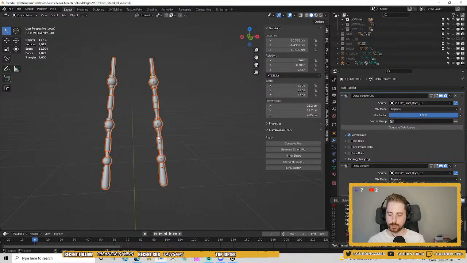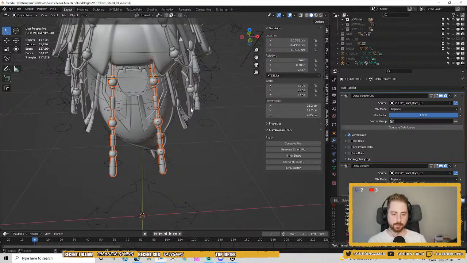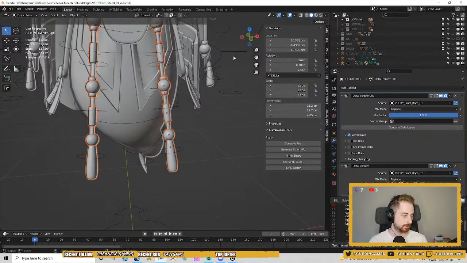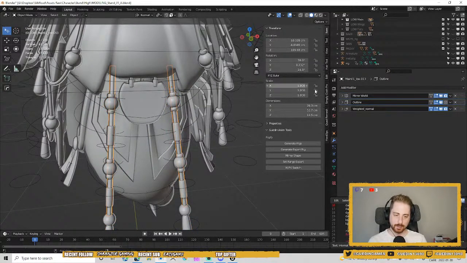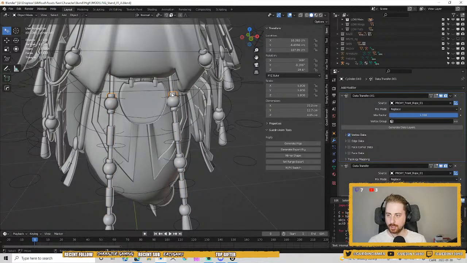It's just to transfer all the skin when I'm doing a proxy. All my script is doing is making data transfer automatically from the proxy I've been building to the selected object. I could do that manually by hand, but I did a script to make it automatic. Usually it helps gain some time, but you see, it doesn't always work. If I'm doing it manually, yeah, manually it's working.